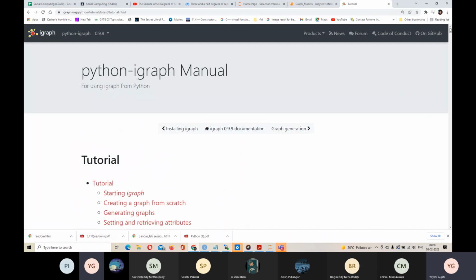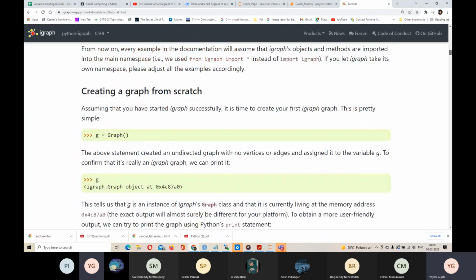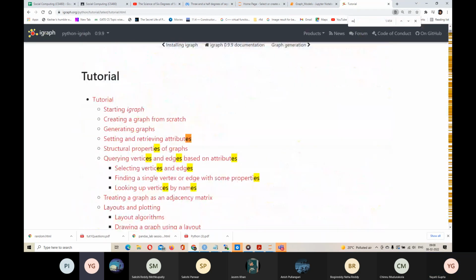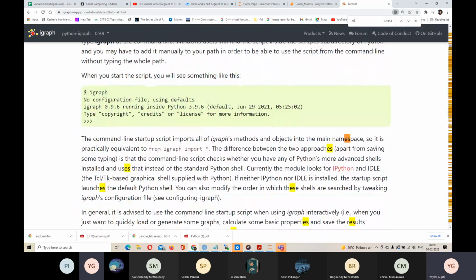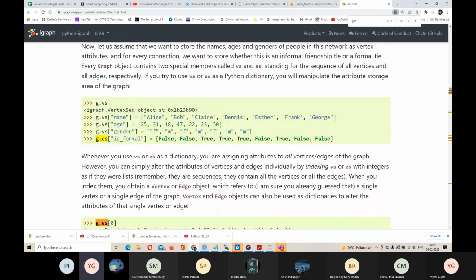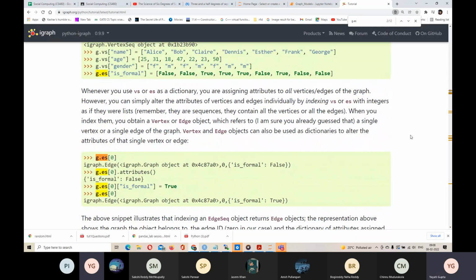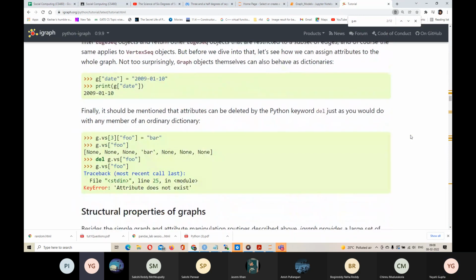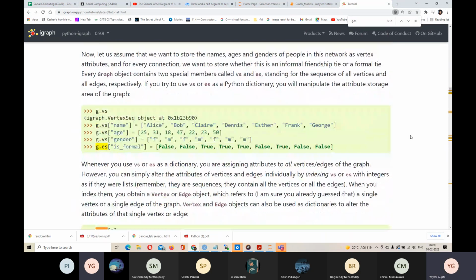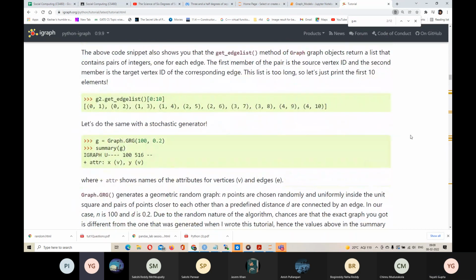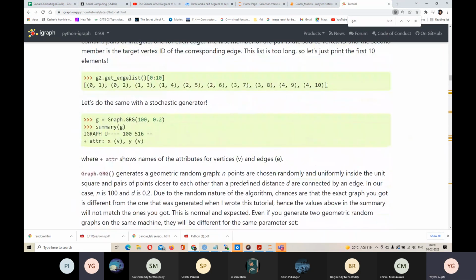So you can always look up these things with a Google search, and one place or another you will find it. Okay, so we can use this function here, get edge list, right?